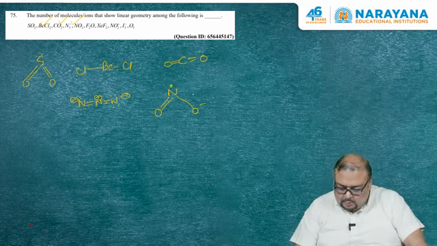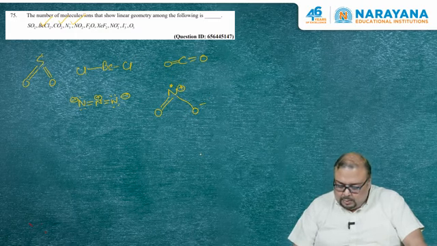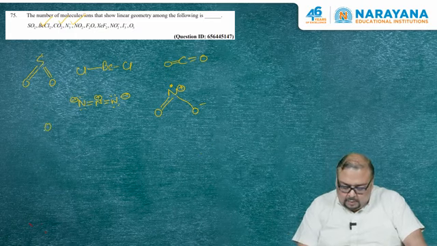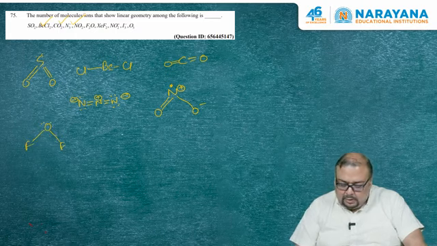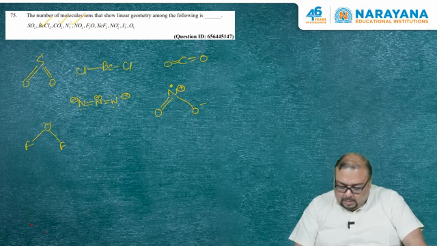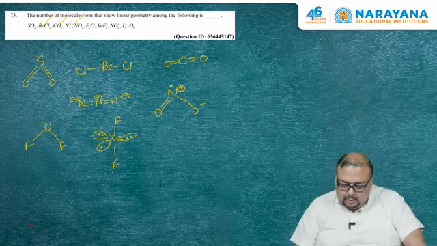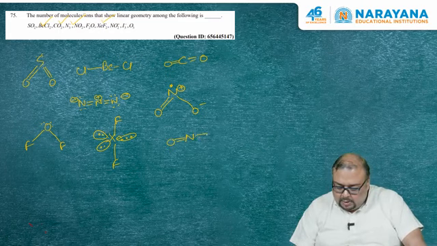Okay, and this will be plus charge. Okay, so NO2 is not linear. Then you have got OF2. OF2 is again bent with the central atom having sp3 hybridization. XeF2 is having sp3d hybridization, but it will have three lone pairs in the equatorial plane. So it is linear. So XeF2 will come. NO2 plus will have a linear shape because of a structure like this.